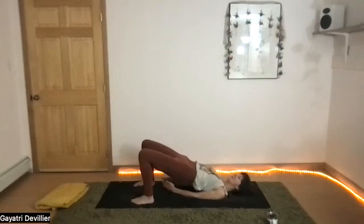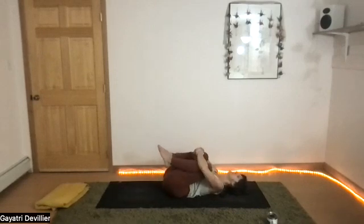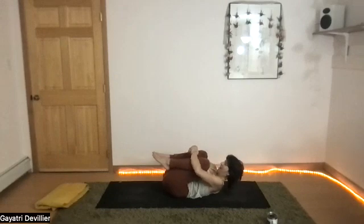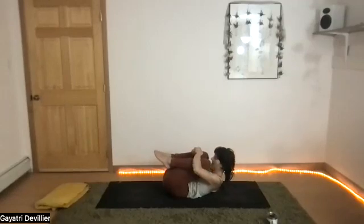If you're up high, lower your hips and squeeze knees to chest. With an exhale, curl up into a little ball. Inhale, release head and shoulders down to the mat. Take that twice more, curl up and release.